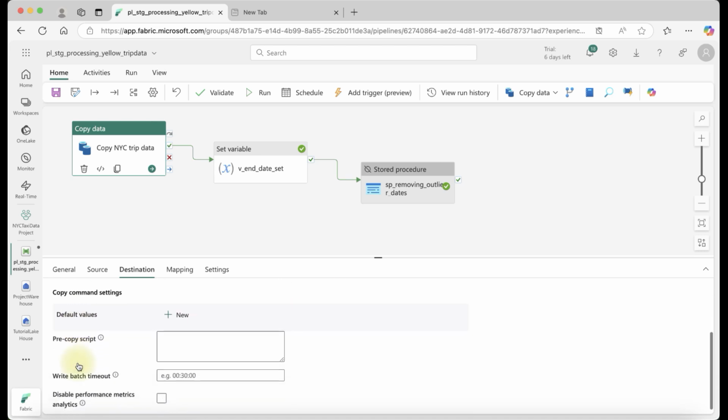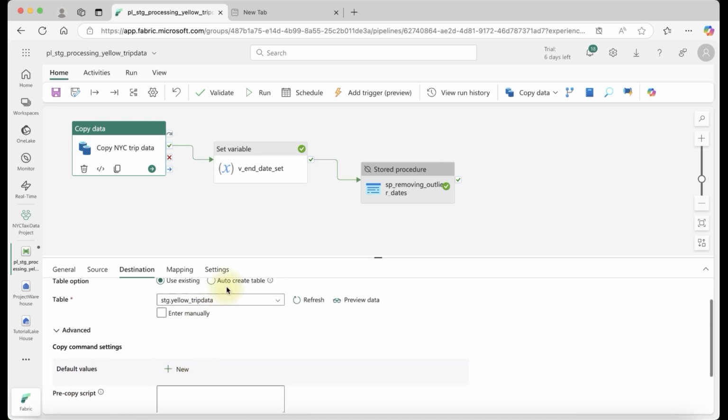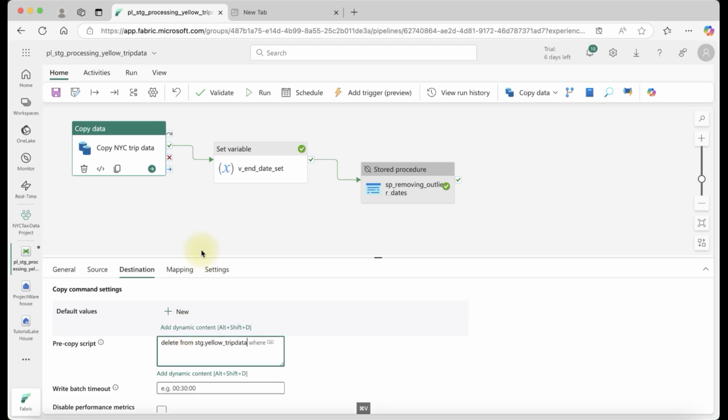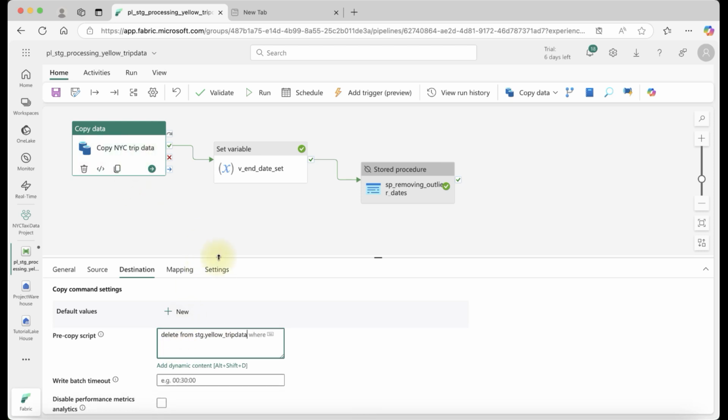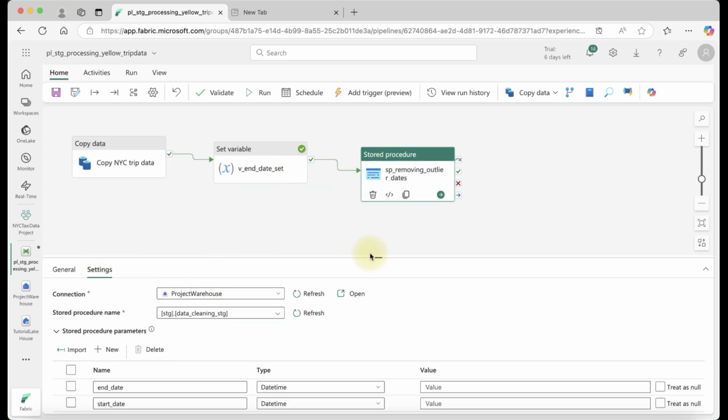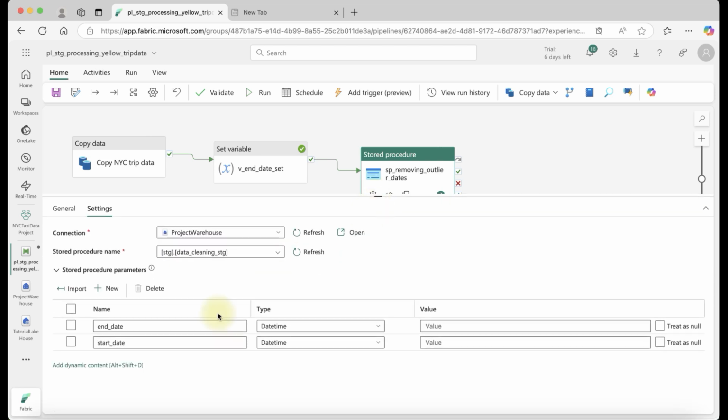Go to advanced and write the table name here. In the pre copy script, I want to delete data from the table so there are no duplicate records in this staging table.